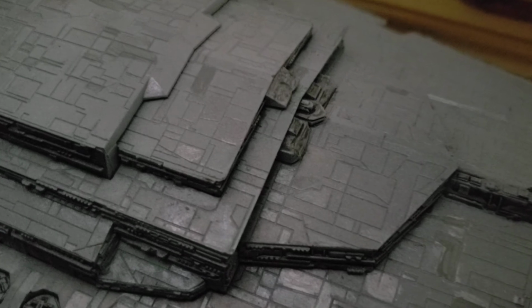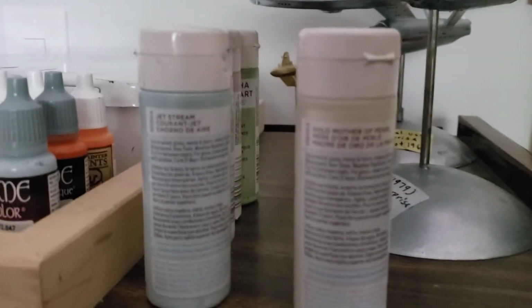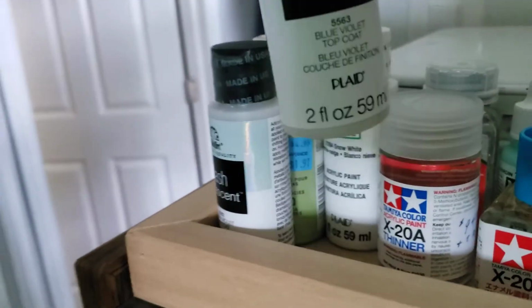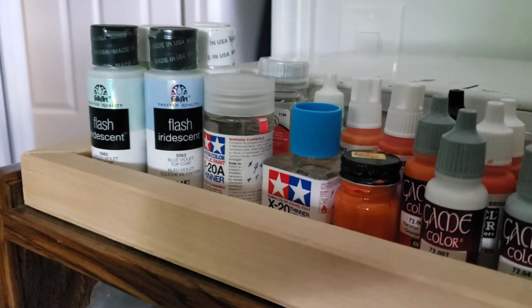There you go. Now you see the pearl, see? But look, now you can't see it. It looks just gray. And that's why I only use the soft orange and the light blue, because they look invisible under normal light. They don't show up until the iridescent light hits it. And there you go. There's the pearl across the whole Star Destroyer. All the way down to the tip. And these are the two pearl paints I used. Martha Stewart Jetstream and Martha Stewart Gold Mother of Pearl. Now, I do have these Folk Art Flash iridescent paints. One is blue violet. The other is green violet. But I think they were too harsh or something. They just didn't show up right, so that's why I didn't use them.